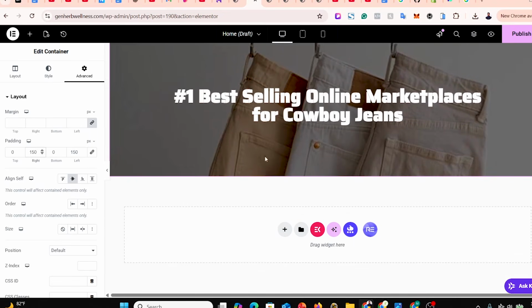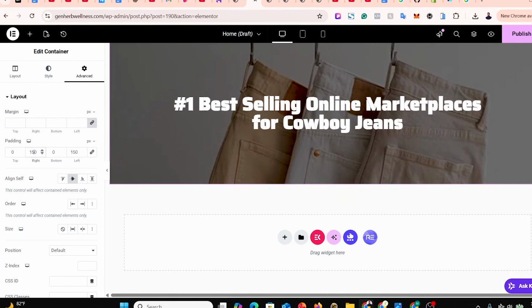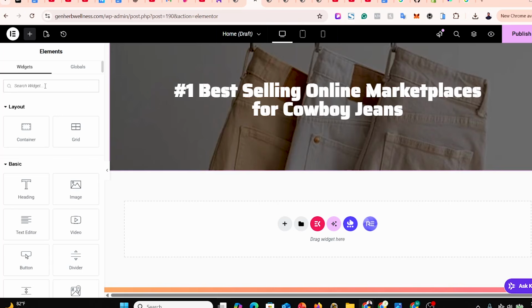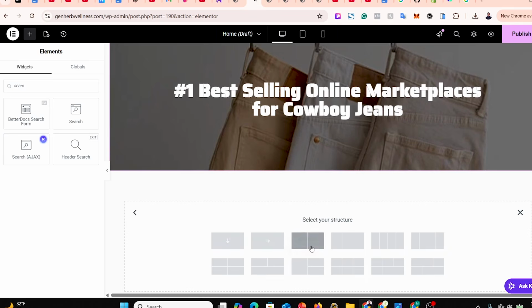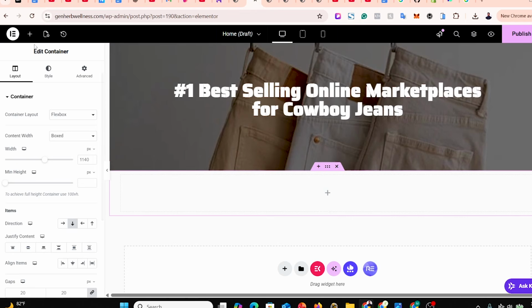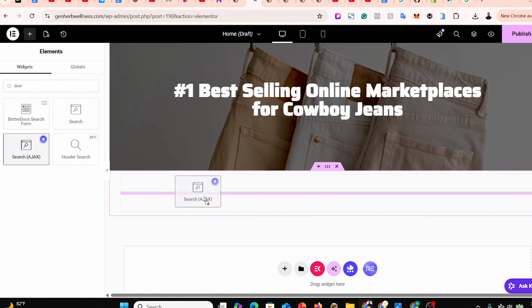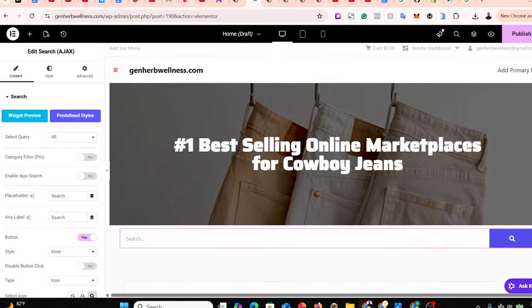Now the next thing that we might probably add right here is a search bar, because most times once you get into most of these marketplaces, they allow you to make searches, right? So we can simply go over to this add element and type search. Once you type search, you can see the different search boxes that we have right here. You can see this one right here that says search adjust. Okay, so for us to add it, we'll just go ahead right now and add a column right here. Once we add a column, we'll go back there again, add search, drag it, put it right here. So as you can see right here, now we have a search bar.